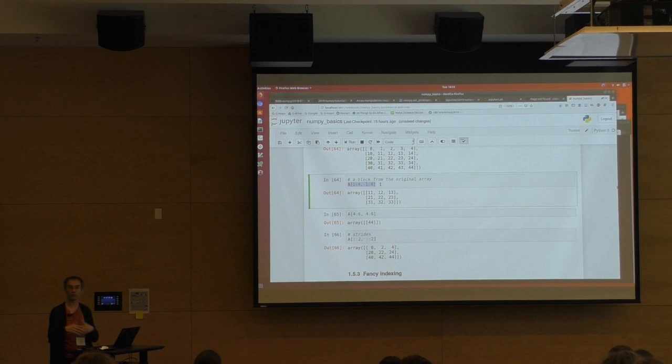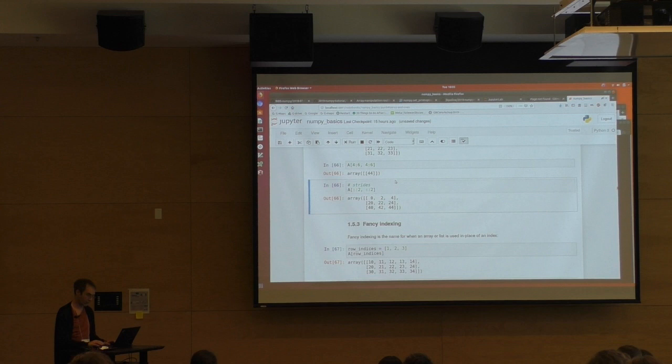You get that from 1 to 4, which would actually go from the second position to, not the fourth one, like the one that we count, 1, 2, 3, so 3, giving you 3 elements. 4 is not included as an element. Alright, so nothing magical. Strides, the same thing, you can put your step in multidimensional. Okay, so let's go to fancy indexing.